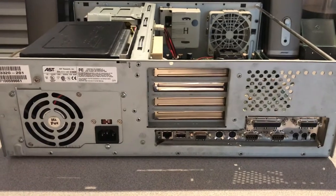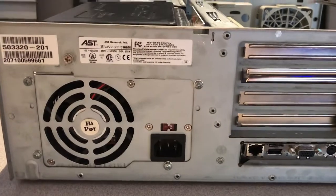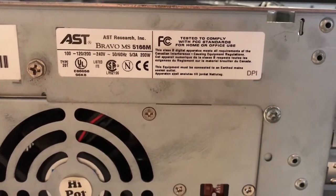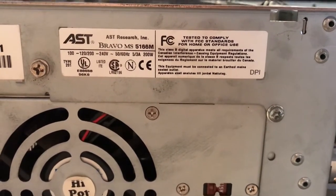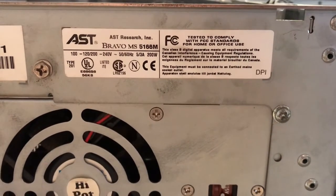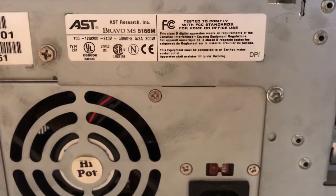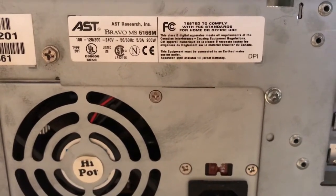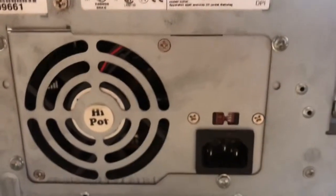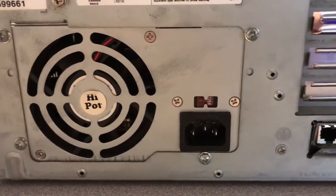Here is the back of the machine, and it's pretty bare bones — there's no effort to make it cosmetically nice on the back. This is back when the company was still AST Research. They were bought out by Samsung at this point, but were still somewhat independent. AST Research ended up going bankrupt in the later 90s; they could not compete with Dell and Compaq, and couldn't get their costs down low enough. It does use an ATX power supply, so that should make for easy replacement if something goes wrong.